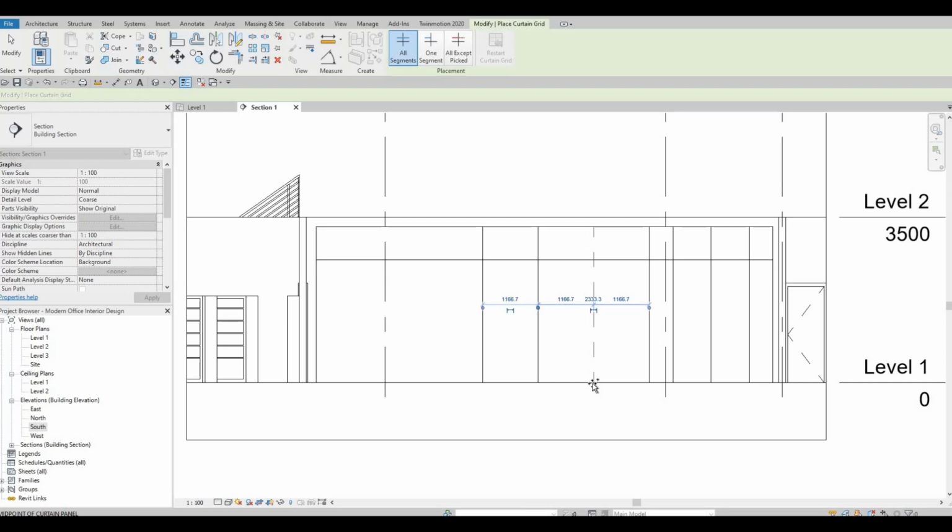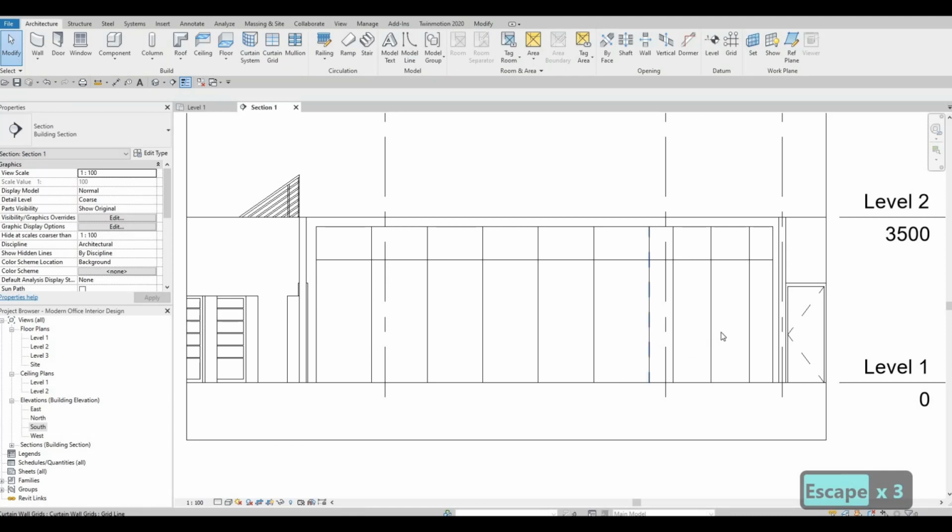So 1166.7. So it's giving me the divided by 3 portion. So now, like I said, this will be the opening door, the main, and then this will be what we're seeing.